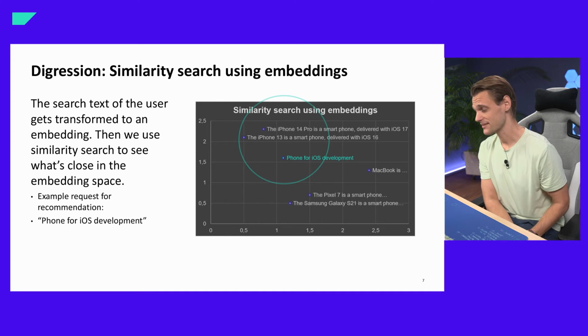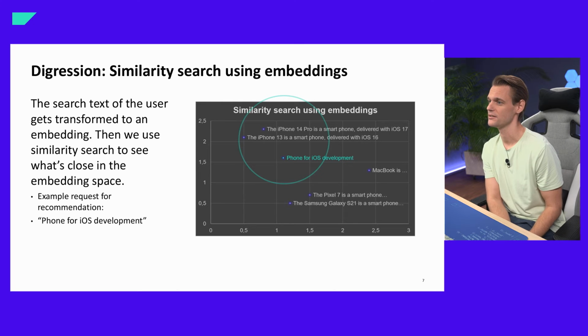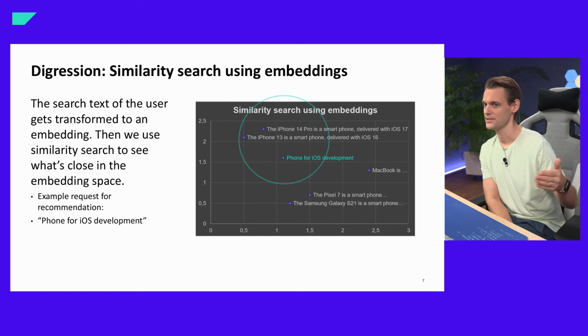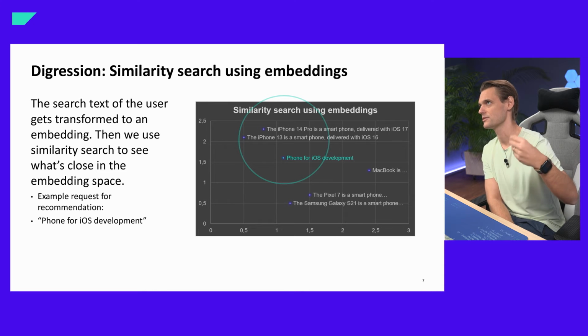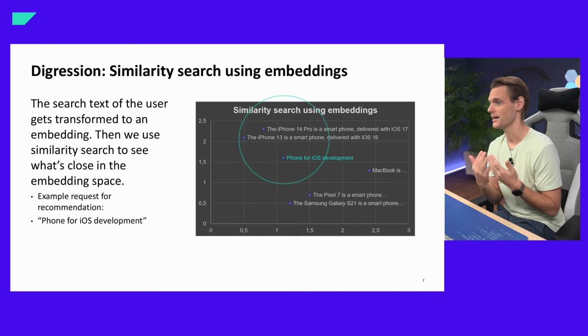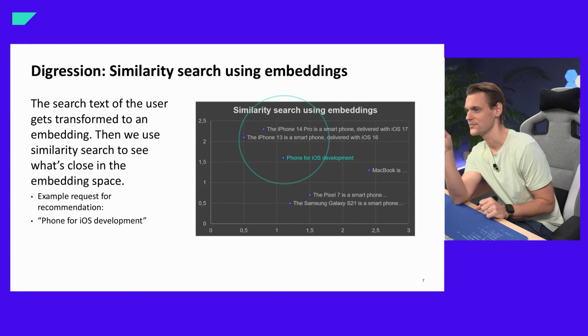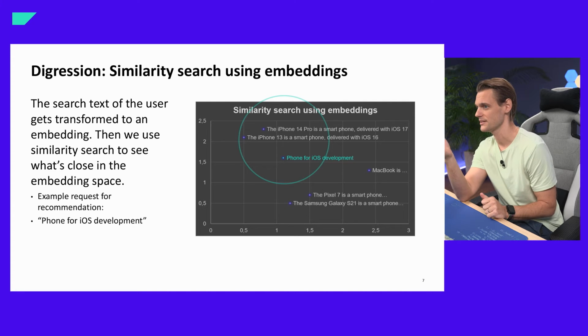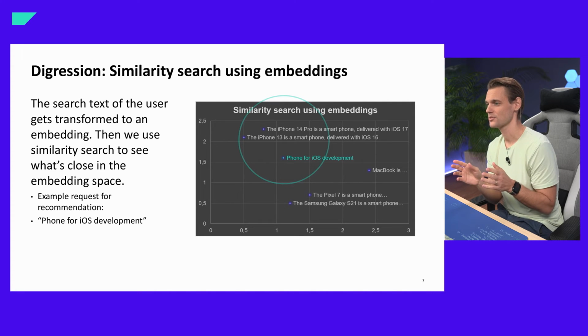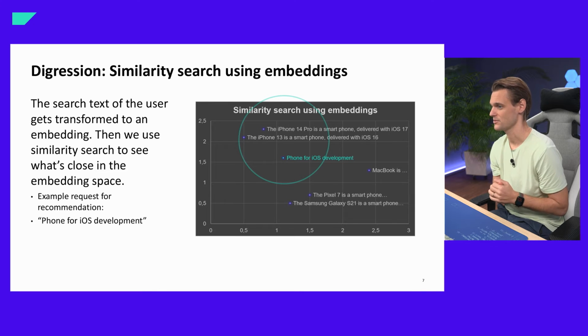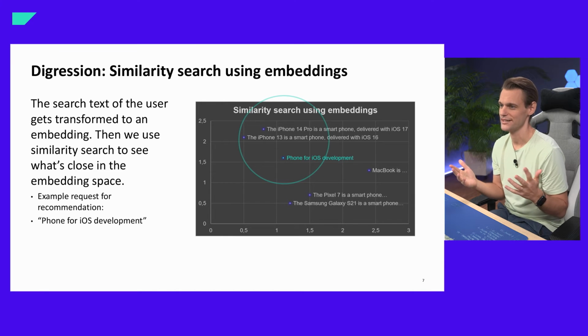So, in our example before, we are searching for a phone for an iOS developer. We created an embedding database before with all the products inside the Ariba catalog and have now the embeddings overview. Now I'm asking, give me the phone for iOS developer, and you see here in the circle, phone for iOS developer is close to the iPhone 14 Pro as a smartphone or the iPhone 13 as a smartphone. It's not close to a MacBook, and it's not close to a Pixel 7 or the Samsung Galaxy. For us as humans, that's natural, but here that's an important step we need to do.